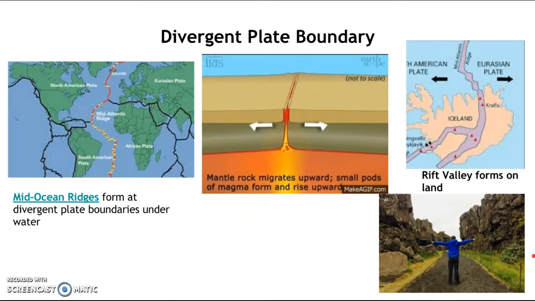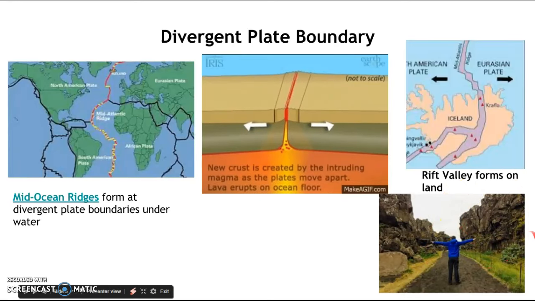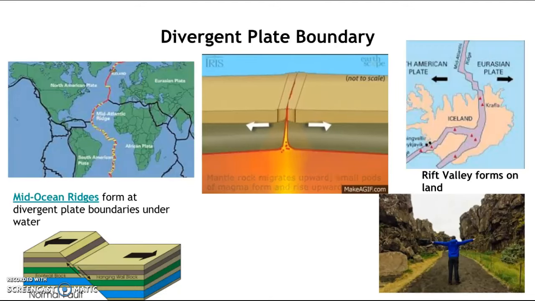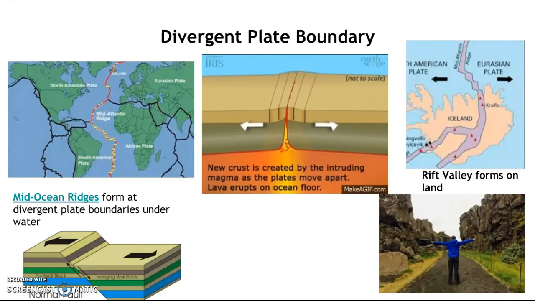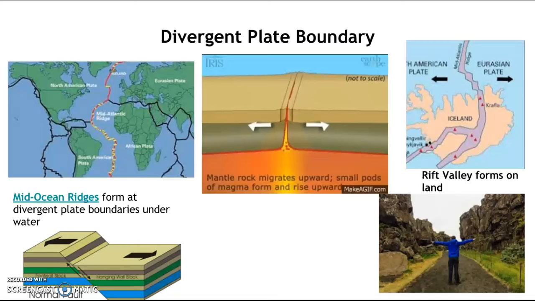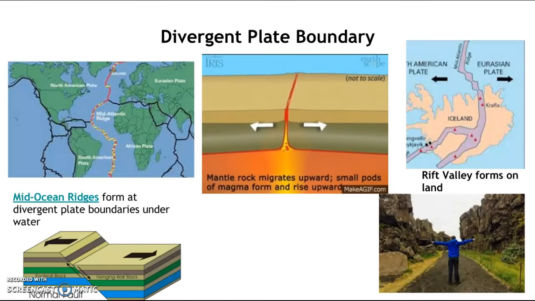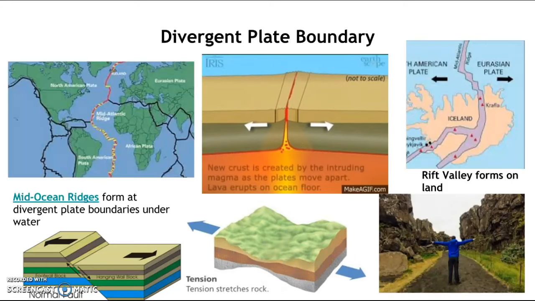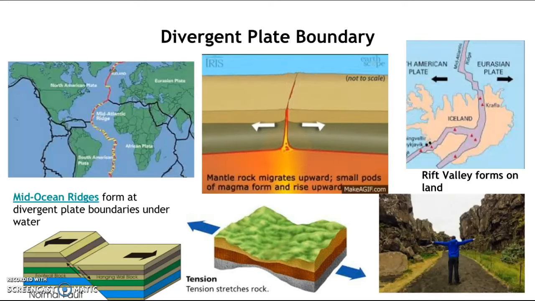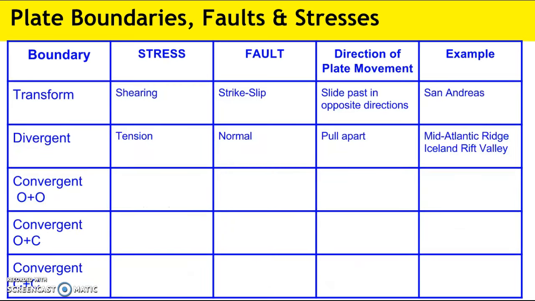Another famous rift valley might be the Great African Rift Valley, you might have heard of. That also occurs there. And at a divergent plate boundary, we call that a normal fault. So whenever there's diverging plates, it's referred to as a normal fault. The type of stress that's occurring there is called tension. That's a pulling stress. So go ahead and update that row in your table. You might want to pause the video so that you can do that.